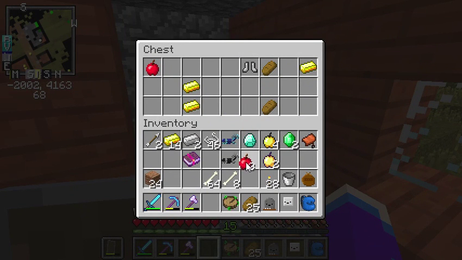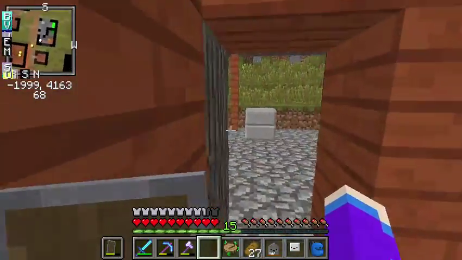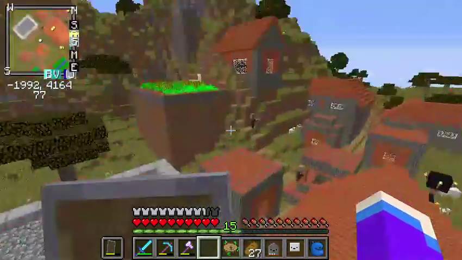Apples. Apples are always good because I can use them in recipes. Bread is always hard to come by, so I'm getting this. Some gold units. Alright, and that's that.